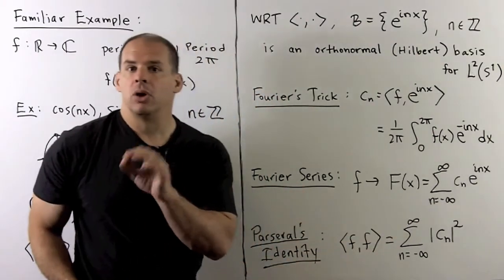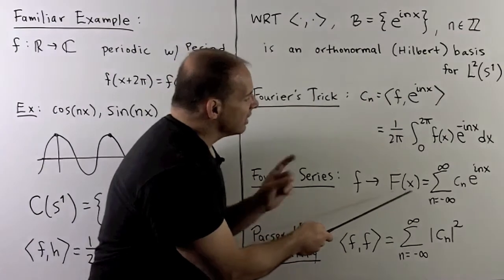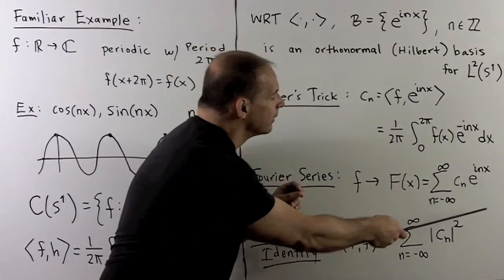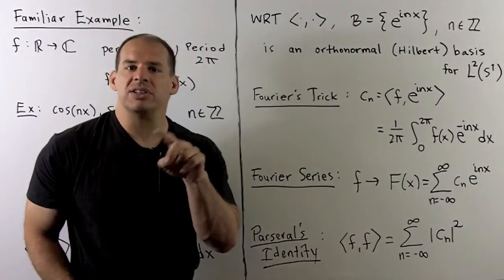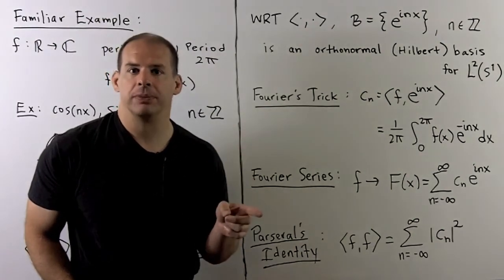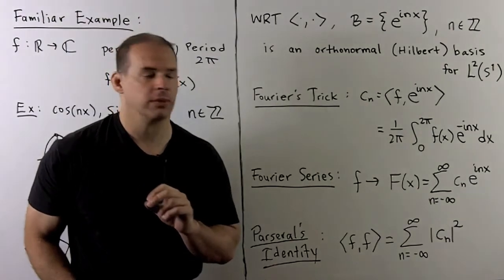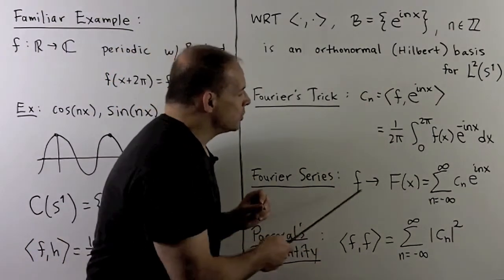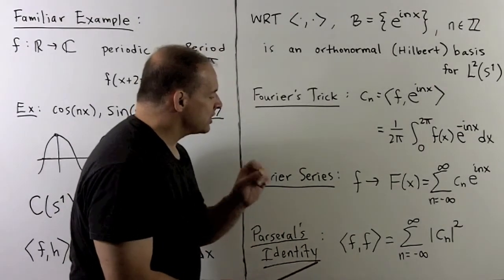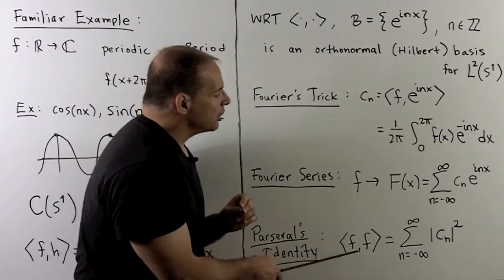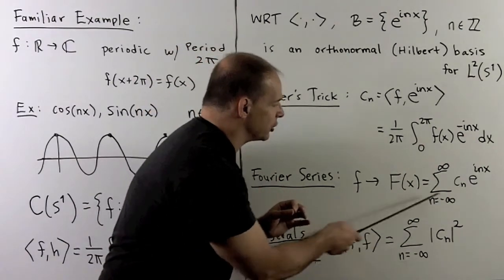Now, questions we need to ask. First, for what x is this series defined? Then once we have that, we have to ask how different our Fourier series is from the original function. These are questions for a class in analysis. Once we have these, we also have Parseval's identity, which just says the length squared of our function is equal to the sum of the length squareds of our coefficients.